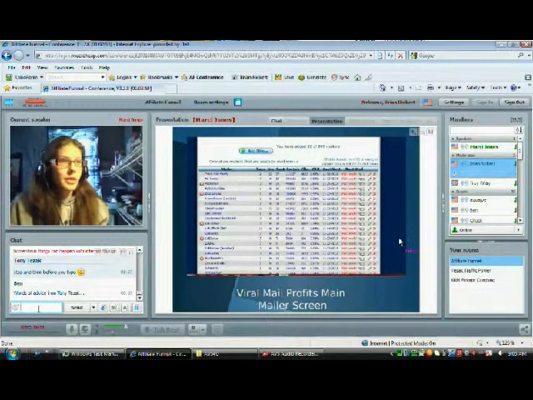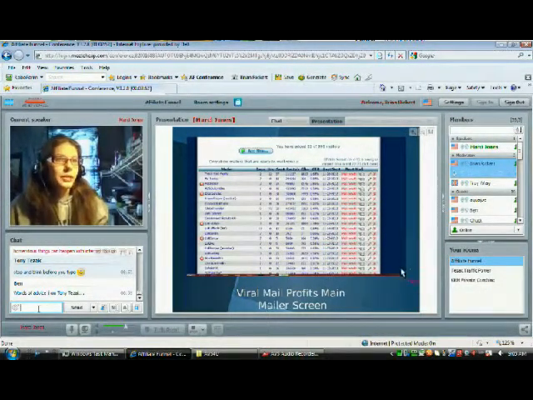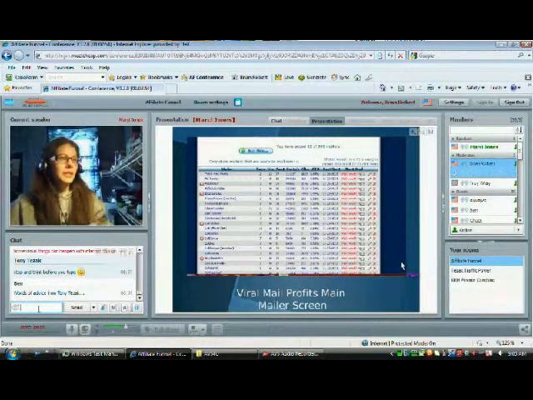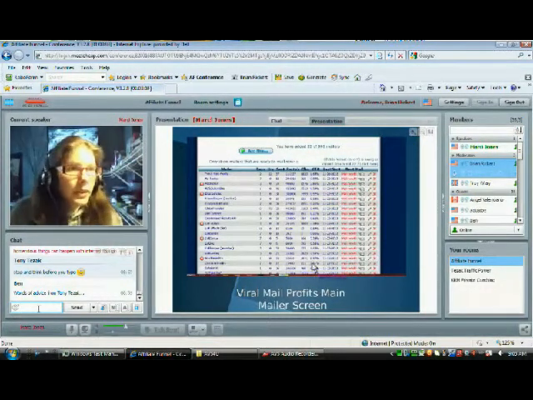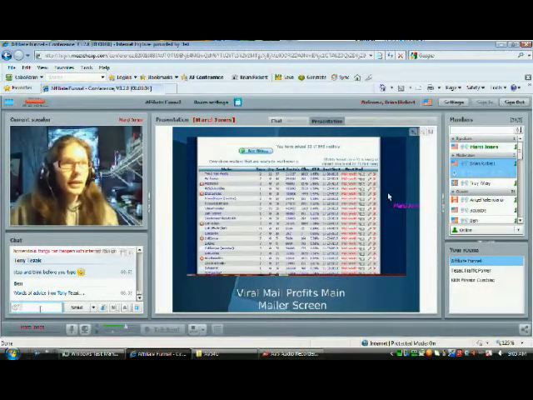Let me zoom this in. I don't know if this is zooming in for the rest of you, but I just zoomed this up. Now, this is the main page that you'll see when you look at your mailers. Let me pull up my little pen here. Over here, this tells you that you can mail now.